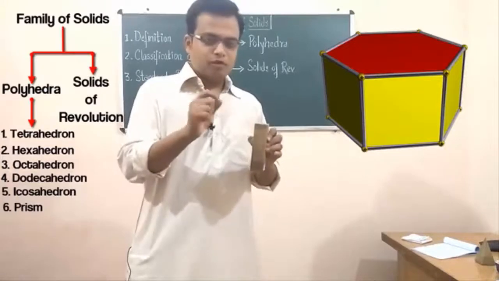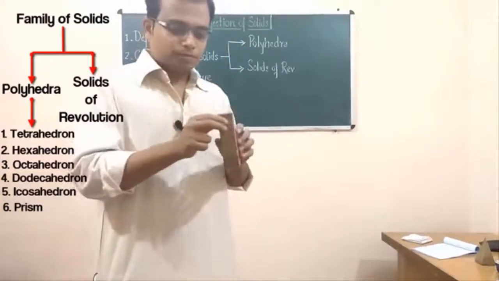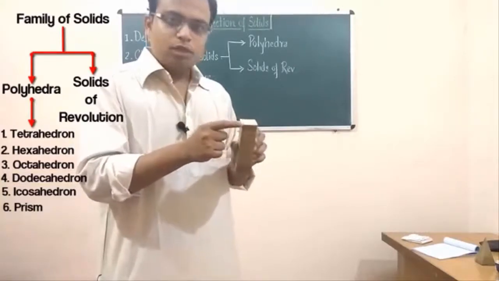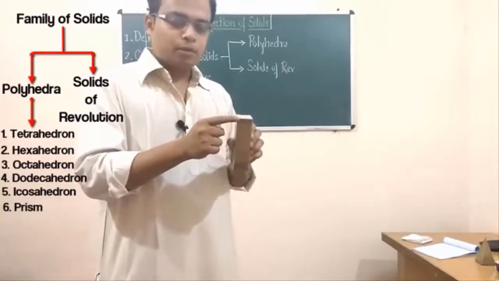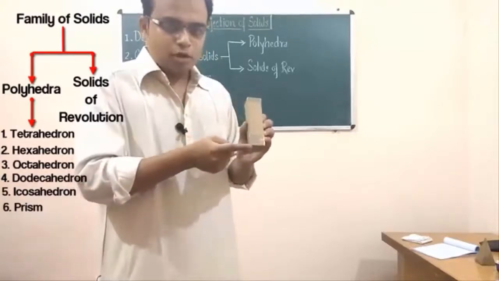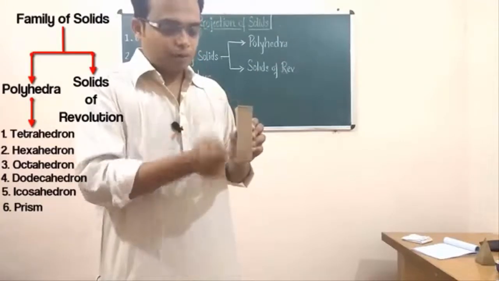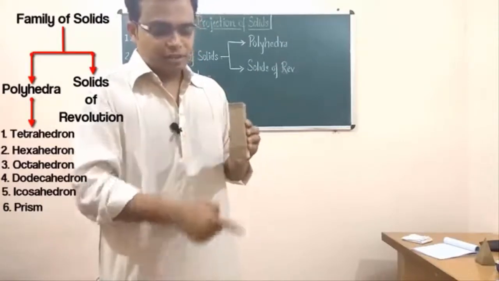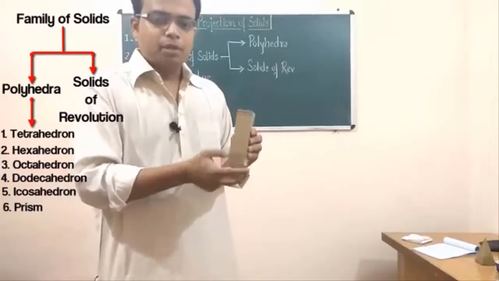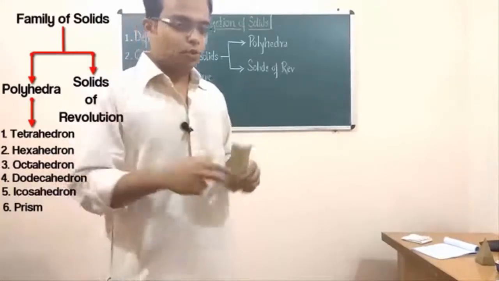Alright, now let me make you familiar with a bit of engineering drawing terminology when you speak of a prism. This over here is what you call the corner at the top. This is an edge at the top. This is an edge at the bottom. This is the corner at the bottom. This is the edge connecting the top with the base. This is the face connecting the top with the base. So that is essentially terminology which I think you guys should know.